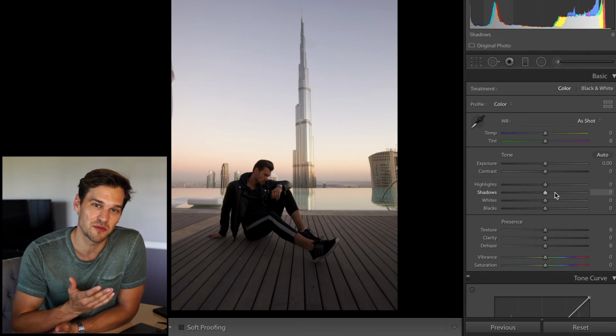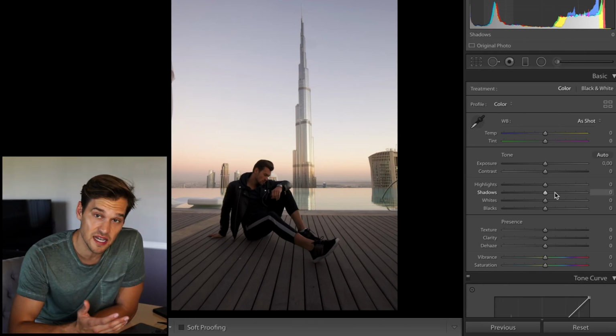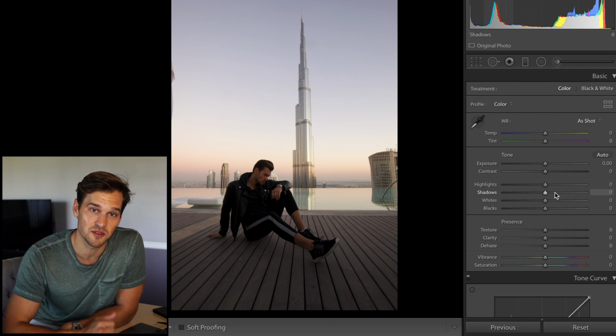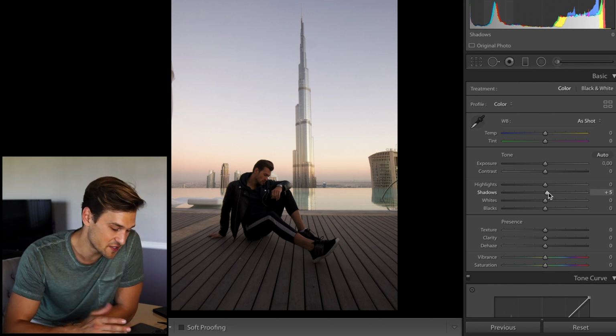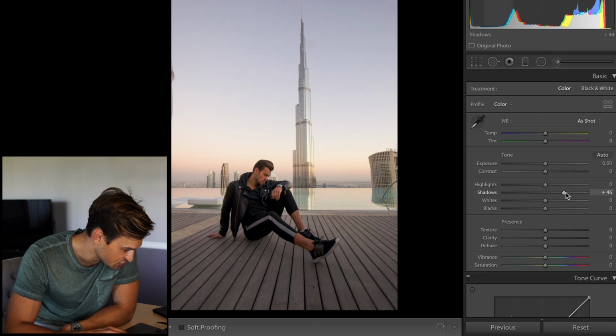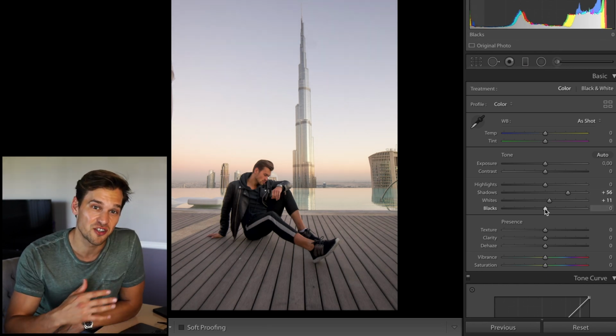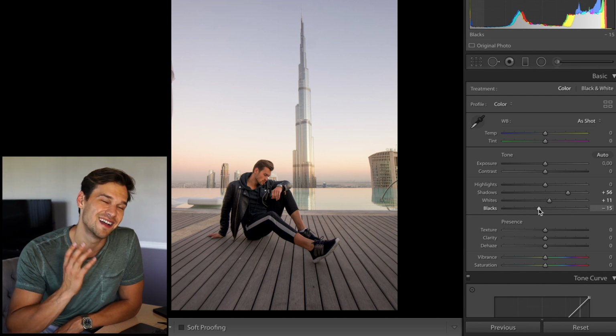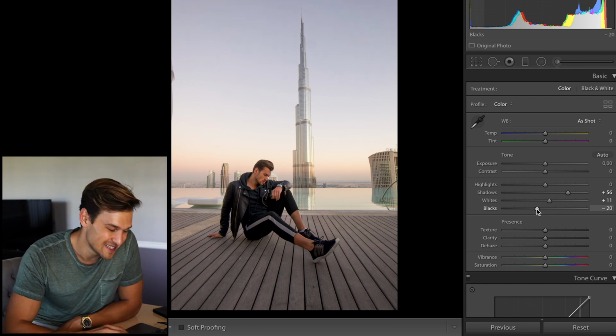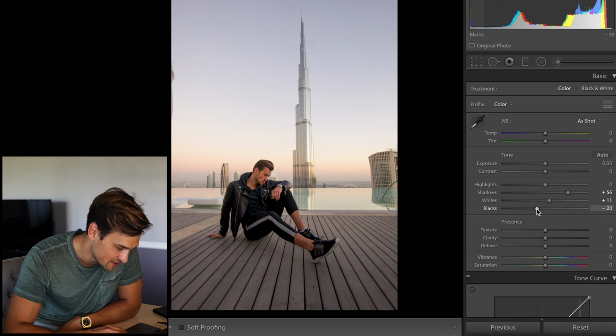So we have the first picture. It was from my trip to Dubai in January. As you can see, the picture is super dark. It was already super late there. So the first thing I'm going to do is increase the shadows. I also want to bring out the whites a little bit. And what I always do is, when I increase the shadows, I want to bring back the blacks, so we're going to decrease the blacks.